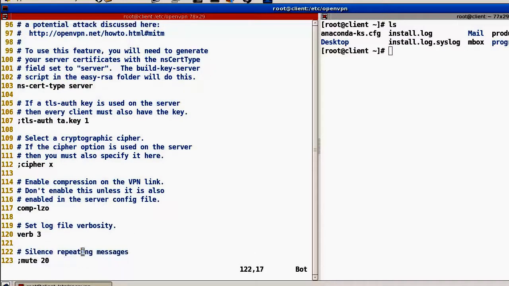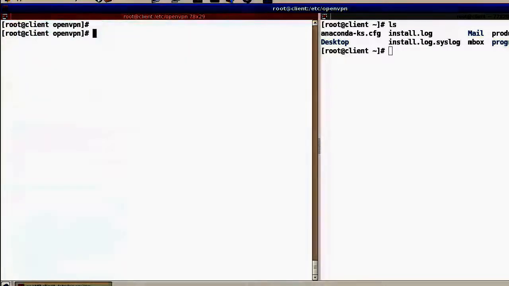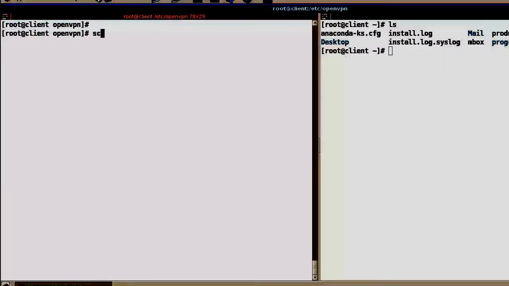And line number 117, here we have the tls-auth configuration. This client does not support this one, so we block it. Okay, and after that, we need to copy the files from the server. In my case, the server, etc openvpn easy-rsa keys, here CA, client cert and client key.